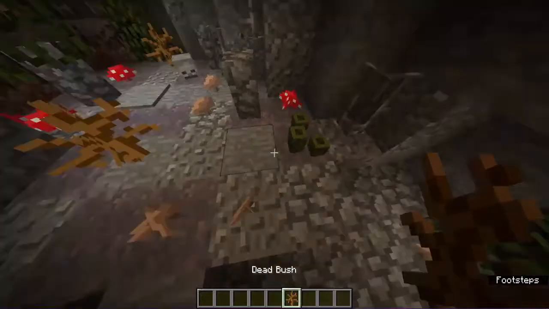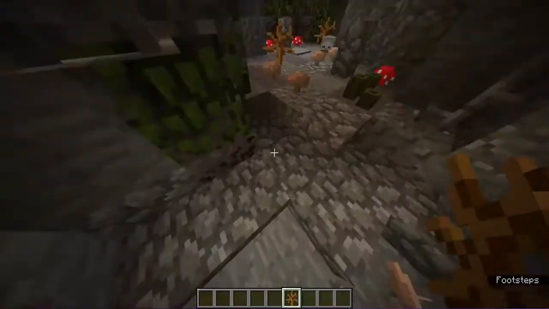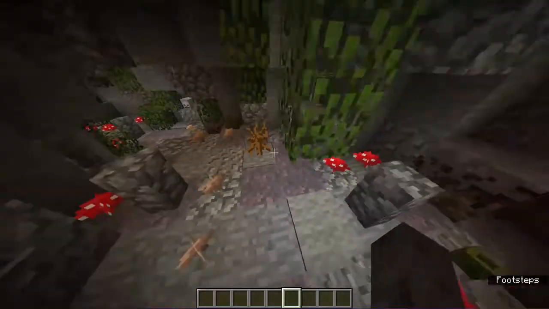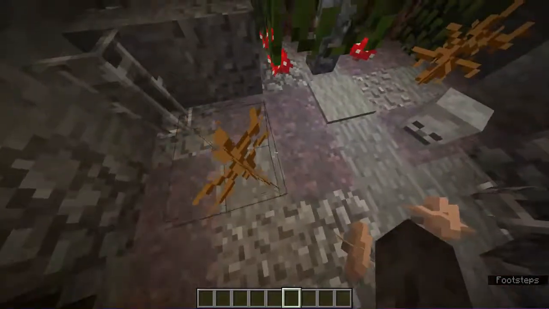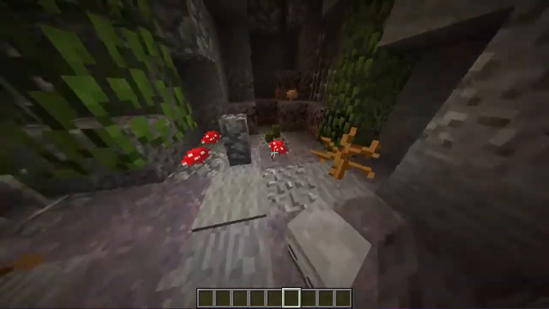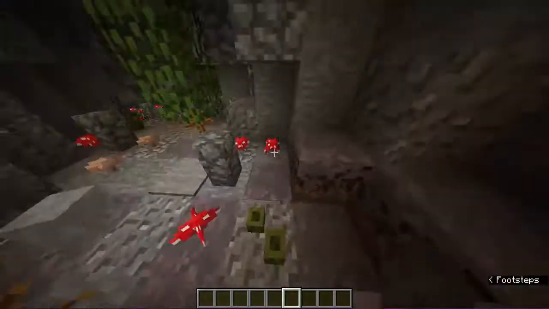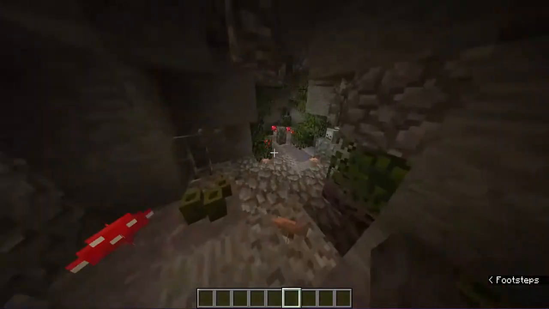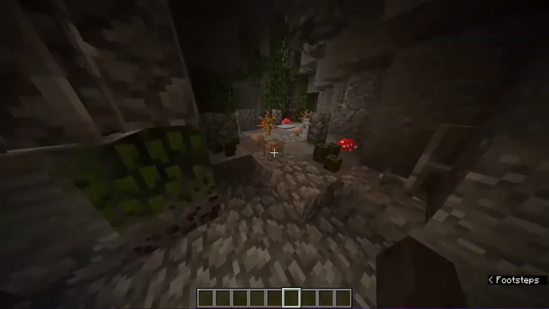Now, you can't actually place dead bushes on any of the blocks I've used here. So what I've done is I've just set blocked them in. Now, if you're on something like console or Pocket Edition, I don't think you can do this, but it looks really cool. So if you're on PC, then do this.